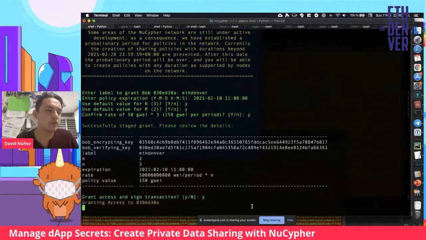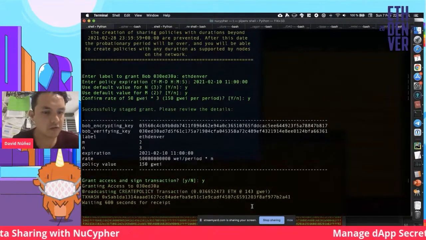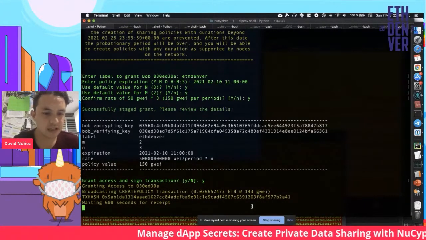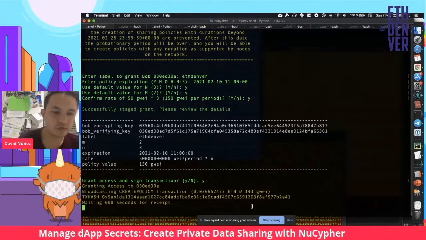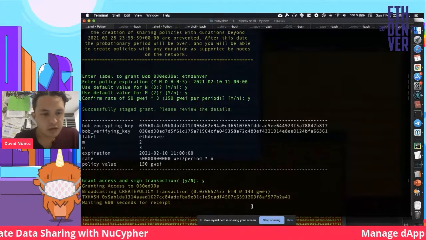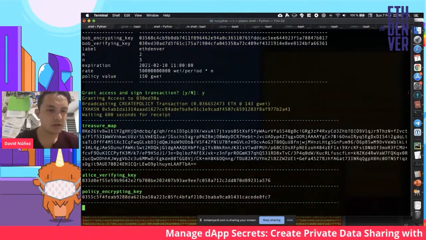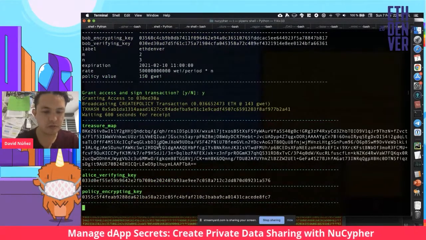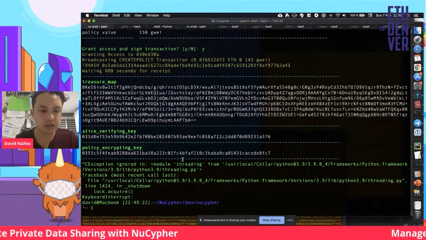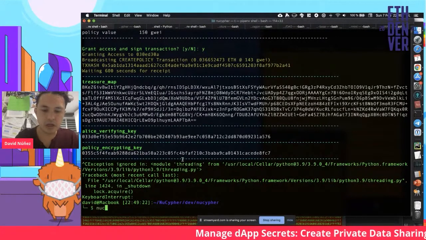So now what this will do is create a policy in the Ethereum network. In this case, this is going into our testnet, but the process will work the same for Ethereum mainnet. And after just some time, while the transaction is mined, we will see the policy created. Okay, we have some other information, but essentially what's important is that we know now that the policy was successfully created in the NuCypher network.